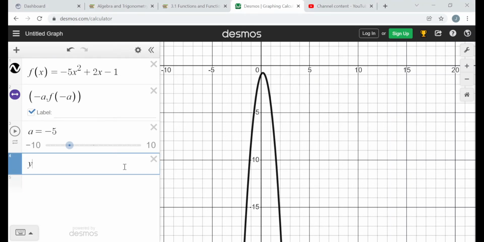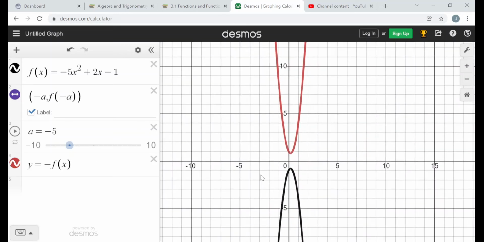So if I put in y equals the opposite of f of x, so you put the -1 outside. Now we'll talk about this in further detail in a future video, but taking a function and just multiplying it by -1 gives you a graph that's a reflection across the x-axis, a vertical reflection. So see, all the outputs up here are the opposite of the outputs down here. So the black graph's outputs and the red graph's outputs are opposites. Right.